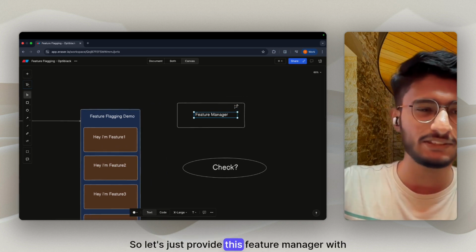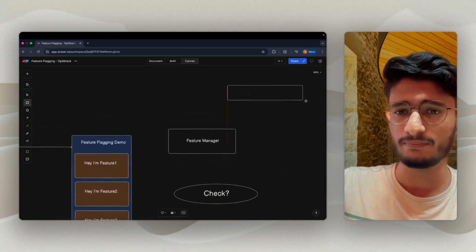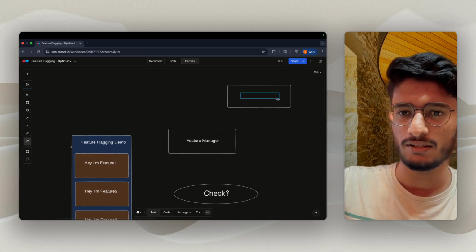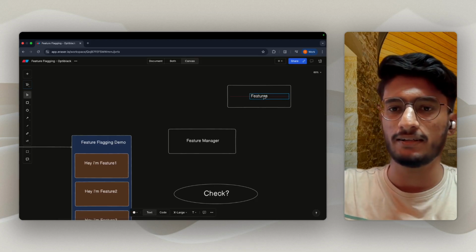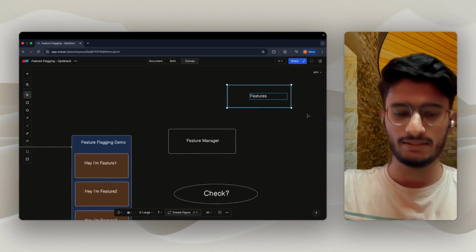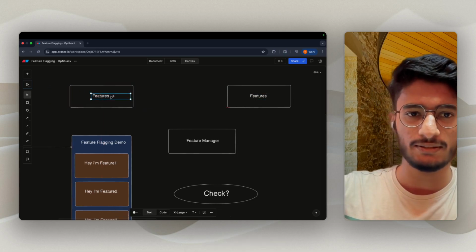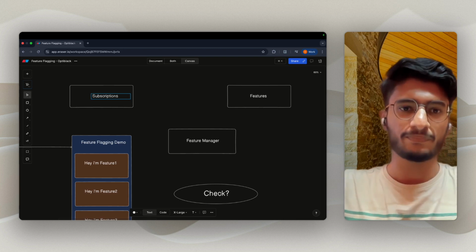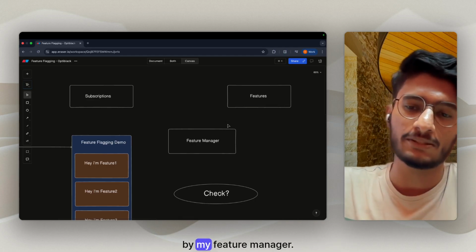So let's provide this feature manager with the two basic things that it requires. First one is the features, of course, and I'll just duplicate this. And second one is the subscriptions, right? So these are the two things that will be required by my feature manager.